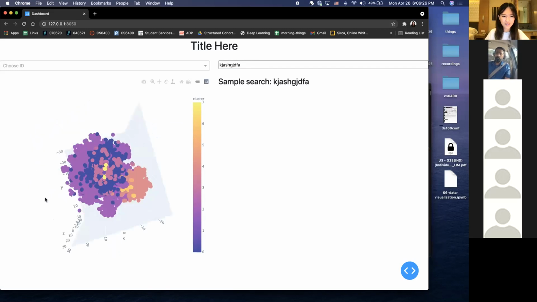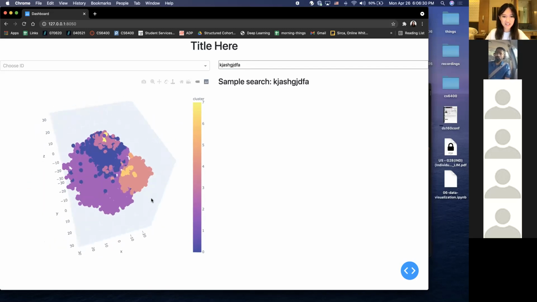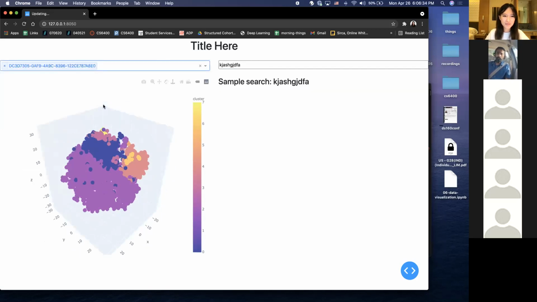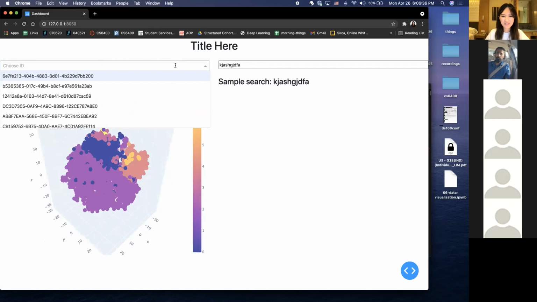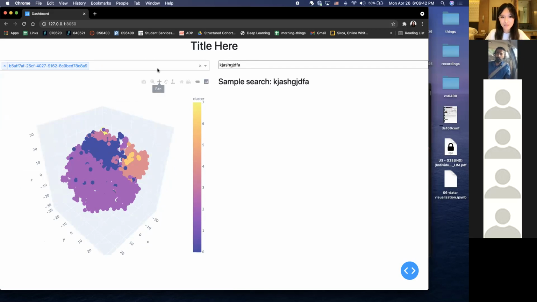Then here I have just this random 3D scatter plot, which doesn't mean anything. And then here I just have a drop down. These are not connected because this is from one of my projects and the data is someone's data, so I didn't have it connect to anything. But this is using the exact same code as was in Jupyter Dash. So let me open that up real quick for you all.